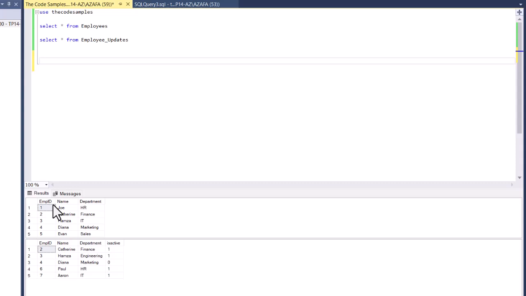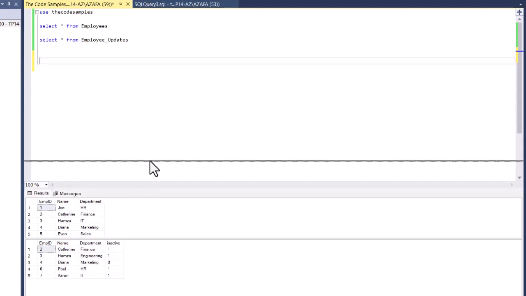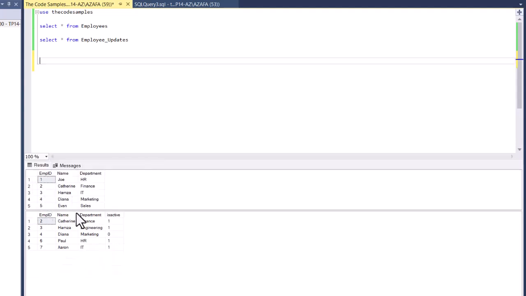If you see, we have employee ID, name and department, and we have 5 employees in there. And then we have another table which we are going to use for our source table. So where we are getting all of our new updates. So this table has employee ID, name, department, and then an indicator called isActive. So what we're going to do is we're going to use our employees updates table as our source table, because we are getting all the updates here, like new records or something got updated. And then this is our target table, which we're going to update using this table.